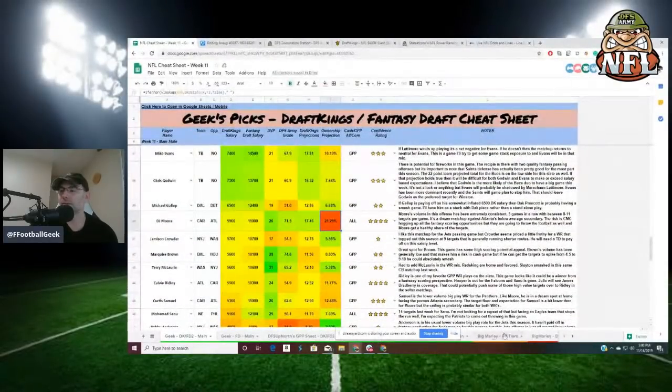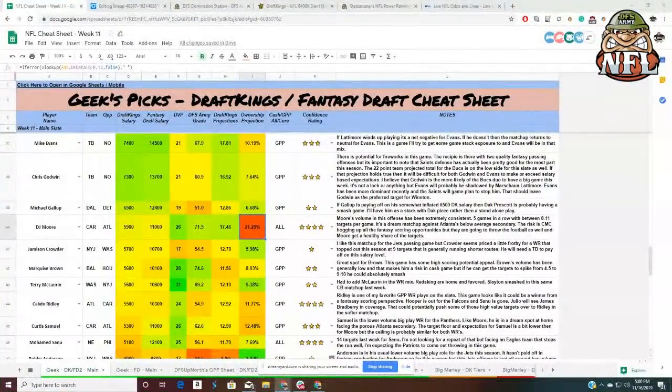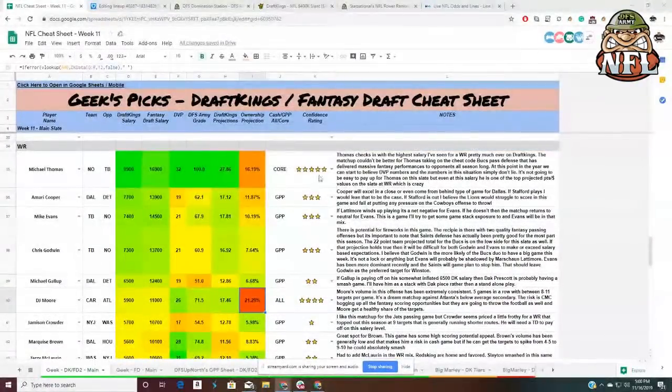So let me make it bigger here. So the sheet works essentially where you have a confidence rating, then what type of play. Core play, this guy can be played everywhere. Michael Thomas, he's good for 12 targets. This is a pace-up spot for Michael Thomas. I'm afraid he could put up 40 points.